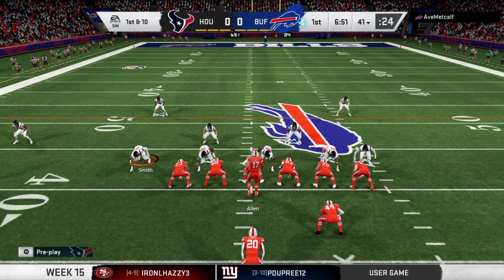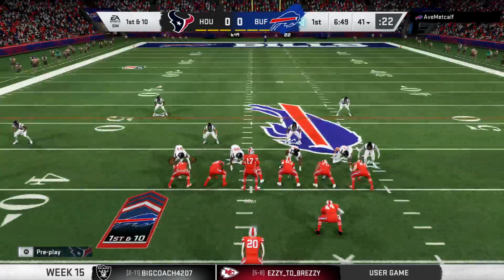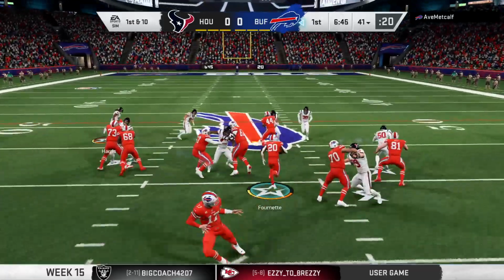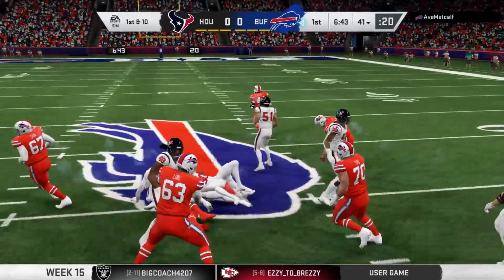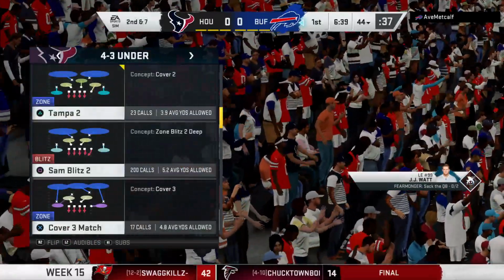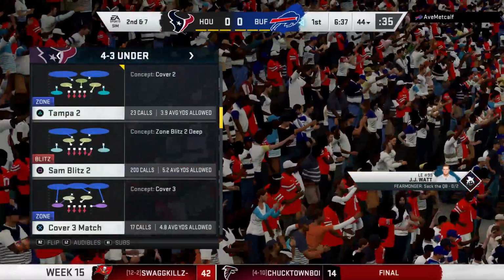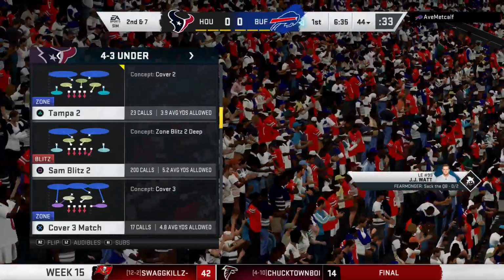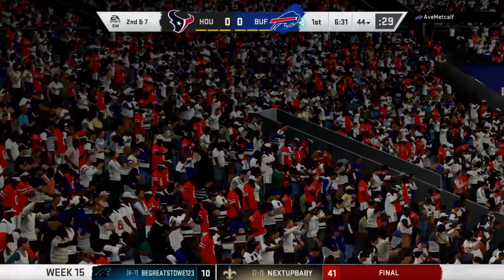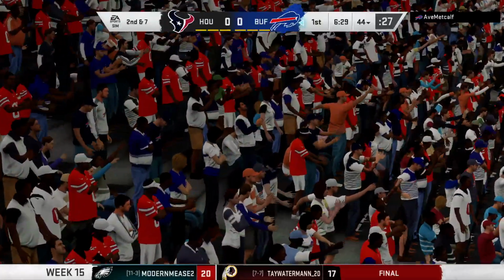And to me, this play says our guy is better than your guy. Because a player of his stature won't just be single covered all game long. It's going to involve multiple people. And right away, they told the other team, guess what? He's just better. 3 yards on the pickup there, and it'll be second down. Brings up 2nd and 7 at the 44-yard line.